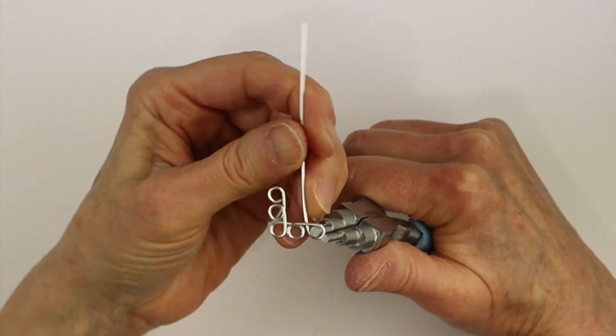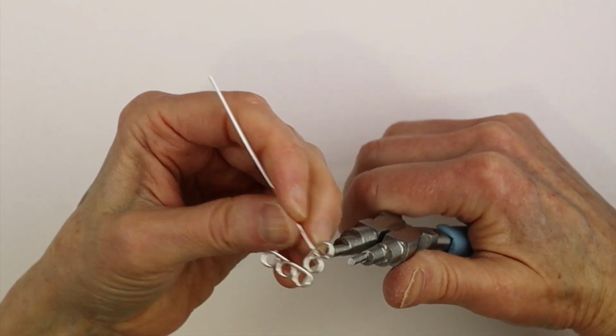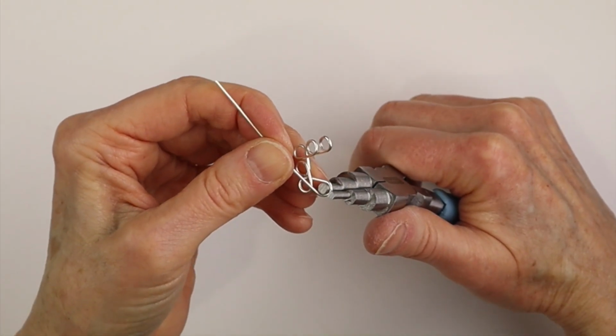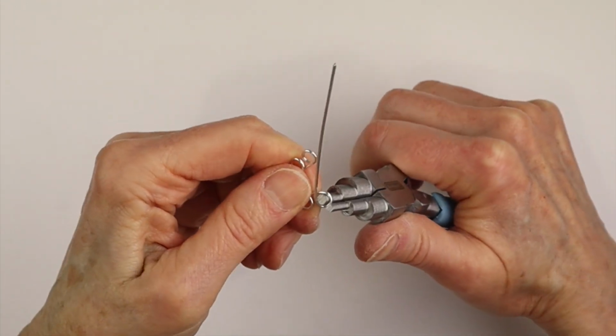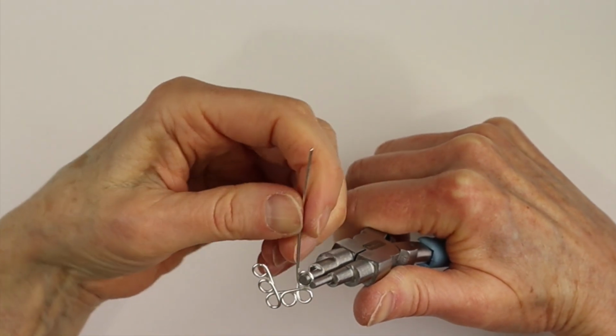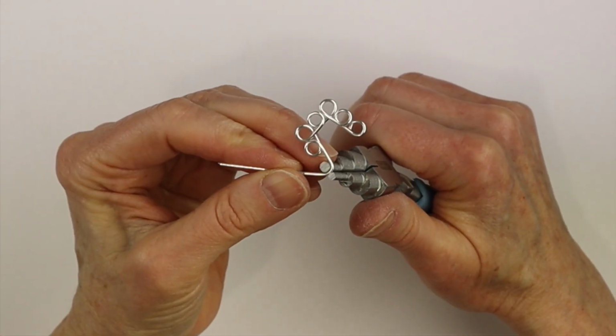Keep bringing the loops around. I'm using the second loop on the bail making pliers to make this a little larger. The sky is the limit with these designs, and you can also use the components from my previous tutorials to make rings.